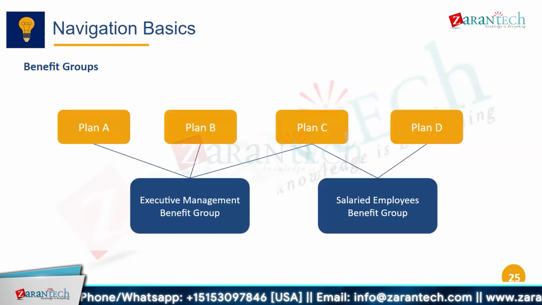Okay. Benefit groups. This is what I was mentioning. For example, for executive management, we can have a different benefit group. For salaried employees, we can have a different group. For contractual employees, we can have a different benefit group. Because normally, if we talk about salaried employees, the benefit that they get is different when compared to executive management, or when we talk about the contractual employee.